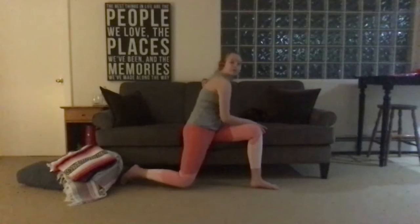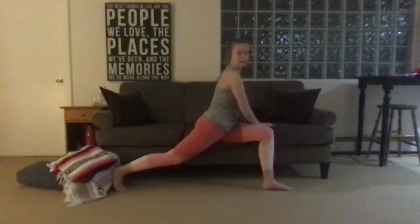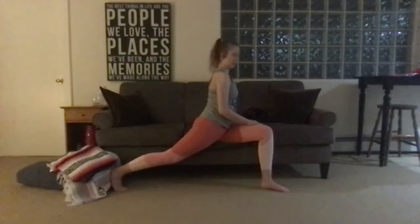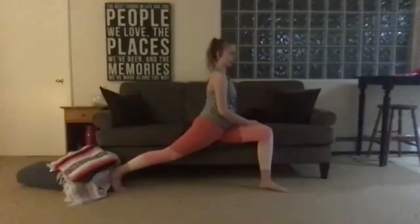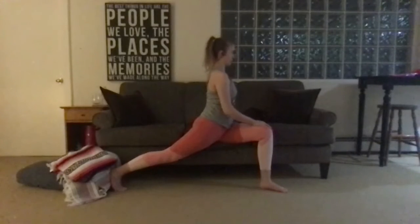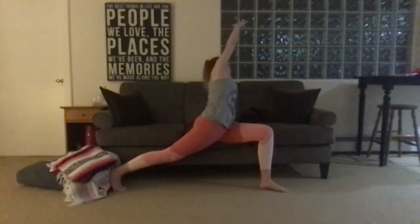Or if you're looking for a little bit more, maybe tucking your back toes and extending through your back leg. Maybe not coming all the way to a straight leg, but finding a little extra stretch here, still being supported by the couch. We're in a runner's lunge variation. Again, this is a great place to stay, but if you want even more, maybe taking the right arm up overhead, finding a little bit of a side body stretch over towards the couch.